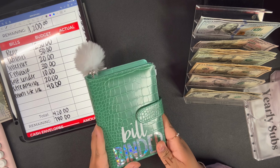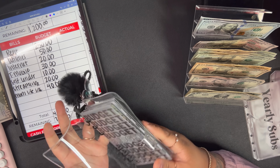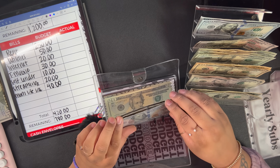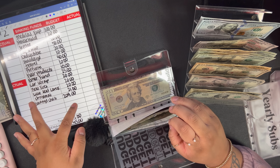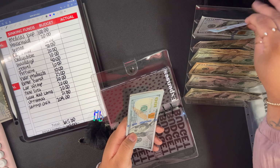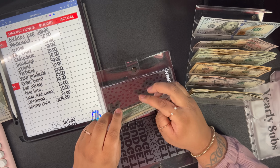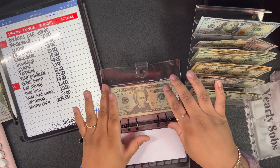So that is everything for our bill binder. We're gonna pop into our high priority binder. I need to really rearrange these funds because my priorities have changed significantly, but I think I'm gonna do that for the month of February. Just overhaul everything. So for medical expenses, we are going to be adding $100. So in here we have 100, 200, 300, 400, 500, 600, 700, 800, $900, $950. I'm trying to get up to a certain amount because this money is already spent, but I just want to pay myself back in full.